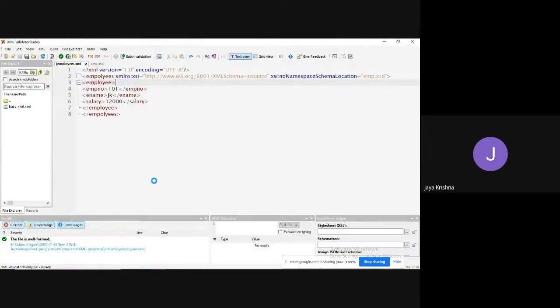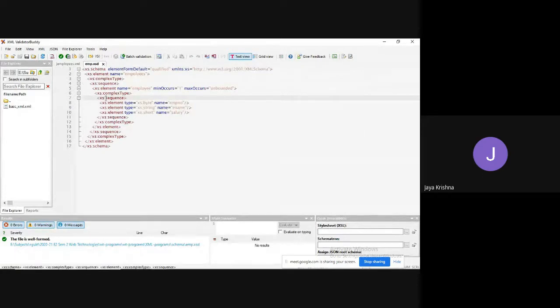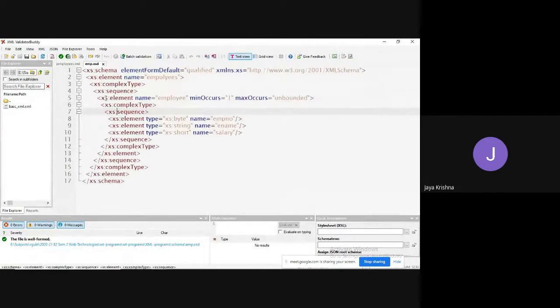Yes, I have opened this employee.xsd file. If you observe this employee.xsd, it starts with the schema tag and ends with the schema tag. By default, every element form is unqualified.